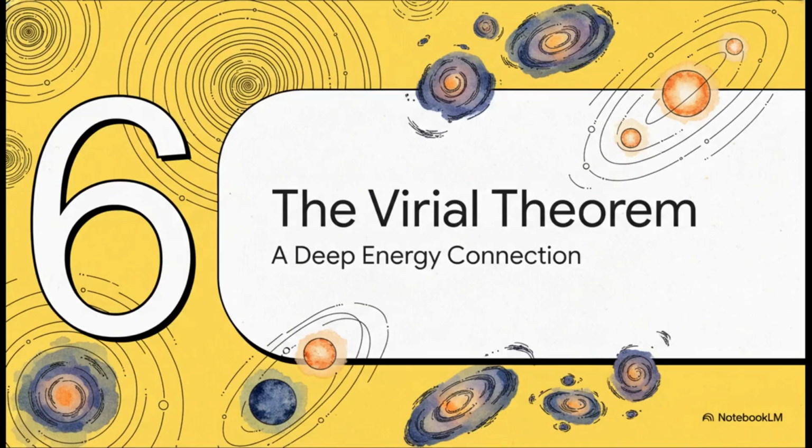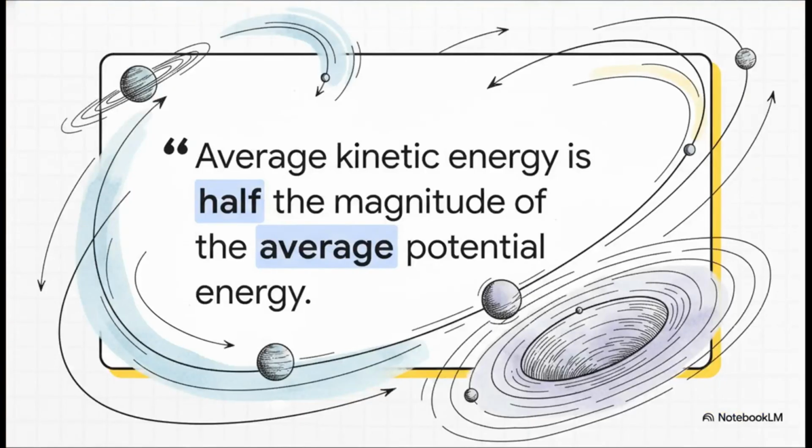All right, for our final section, we're going to zoom out and look at a powerful statistical result that applies to any stable, bound system held together by gravity. It's not just for a single planet, but for binary stars, globular clusters, even entire clusters of galaxies. It's called the Virial theorem.